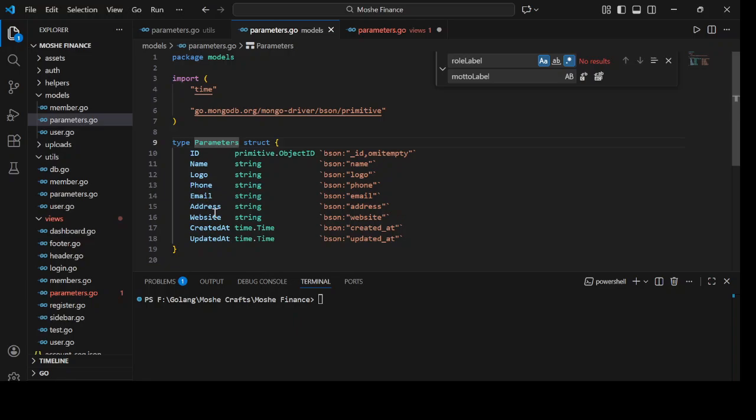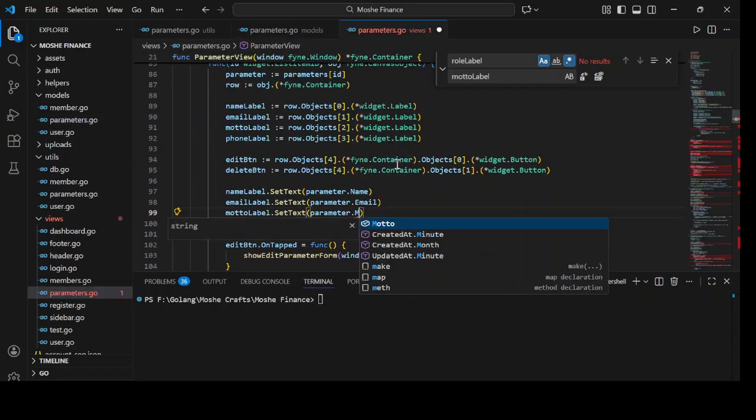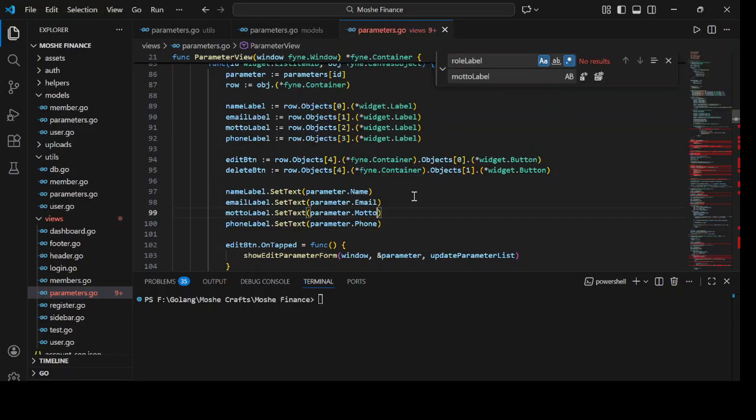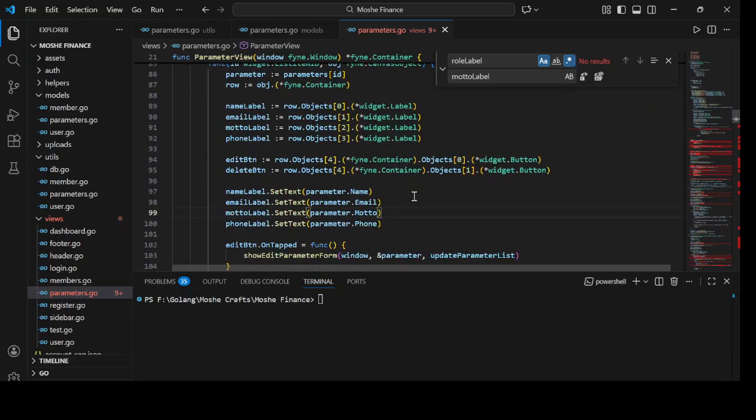There's no motto. Okay, let's add it. Name, email, motto; name, email, phone, then motto. I have to change this because otherwise there'll be a mismatch.